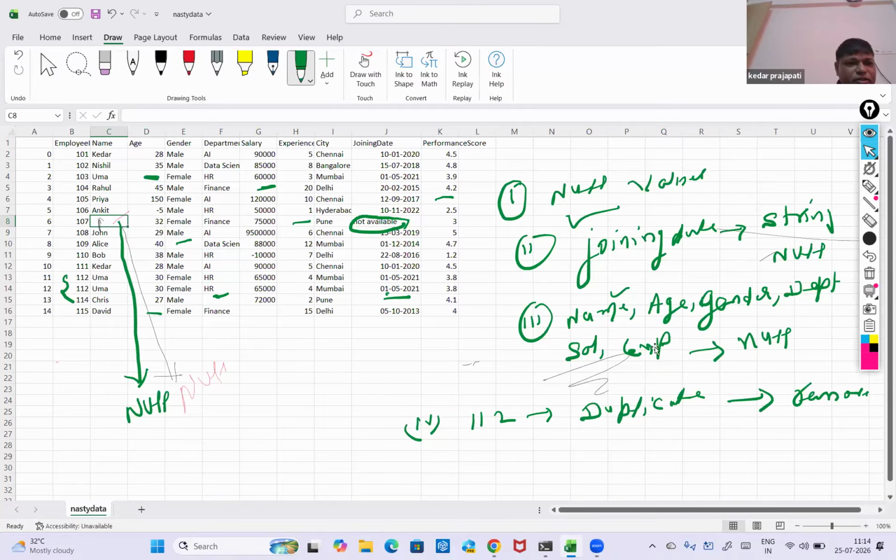Okay. Now, so this is a problem statement. In an interview, you will be given this kind of Excel sheet, and they'll ask you to perform EDA. So right now we are doing EDA. Exploratory data analysis means you'll explore your data.